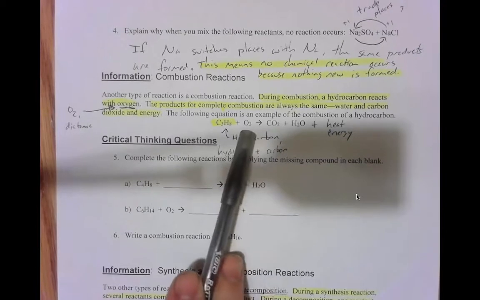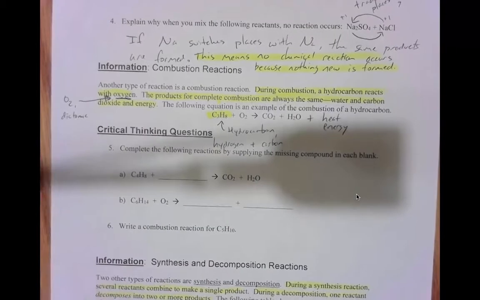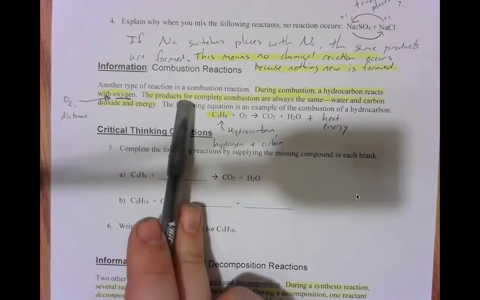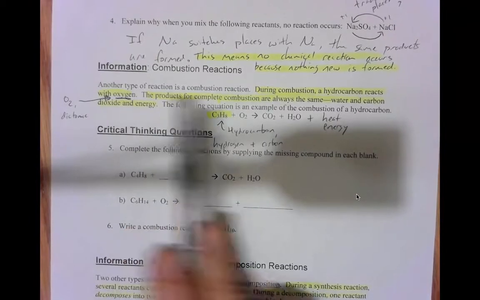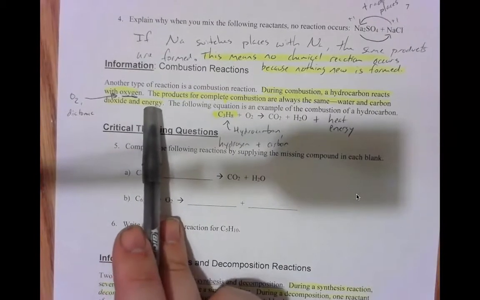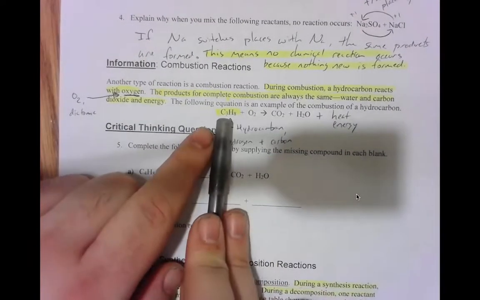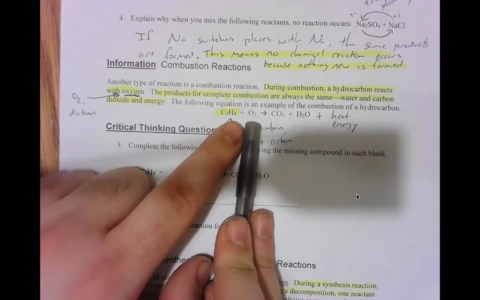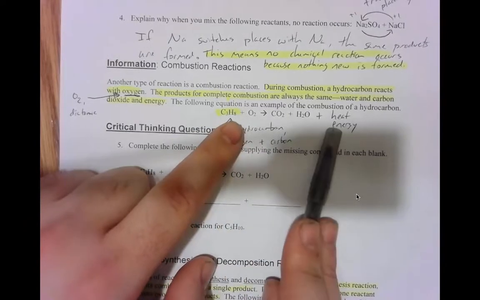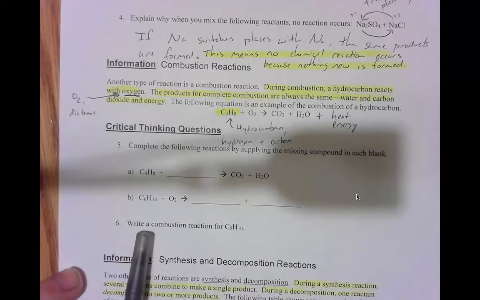It has always been reacted with oxygen. Remember, guys, oxygen is diatomic. So that's why it appears as O2. It does not like to be alone in nature, so it will bind to itself. And then it also turns out that the products are the same. The products are always water, carbon dioxide, and energy. Remember that the energy it releases is in the form of heat. So when we're solving these problems, we're always going to have a hydrocarbon, it's always going to react with oxygen, and it's always going to release CO2, H2O, and heat energy. So when you're completing these reactions down below, you already know the answers, and now you just need to fill in the blanks.